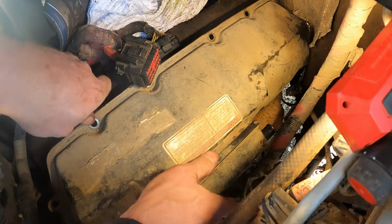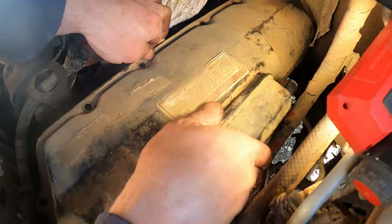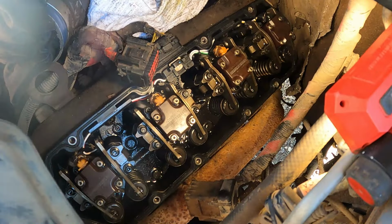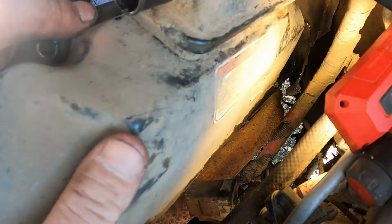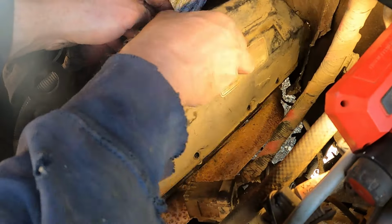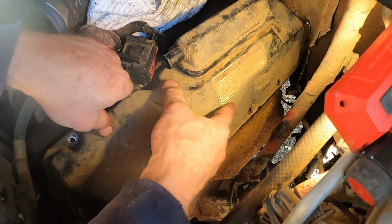Well, you know, we should be good to go if we weren't. In case you're wondering, it will fit on there upside down. Not very well, but it will. Hey, let's try it this way. Yes. All right, that's much better.